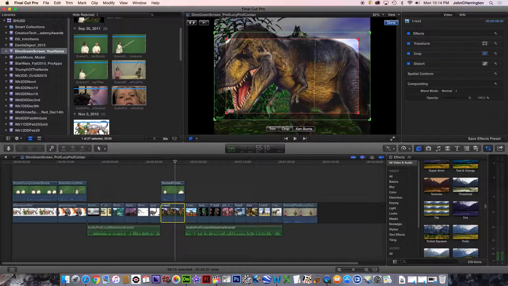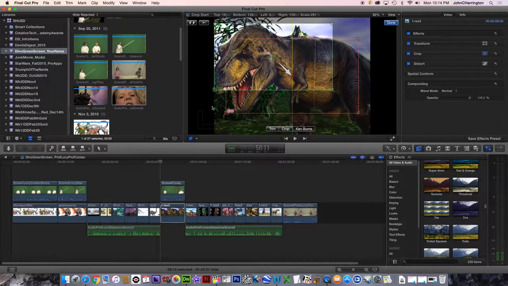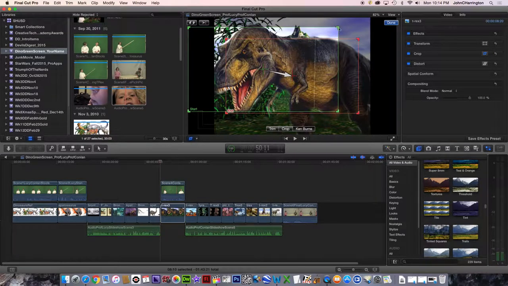What's cool about it is, watch this. Now you can take, let's say I want it to start on, the green is the start, so I'm going to select start. I want it to start on his head. So I'm zoomed in on the dinosaur's head, and you can go off the screen, but it has to always be in squares. See how I don't want to cut off his head, so I'm going to go like this. Or else it just looks goofy.